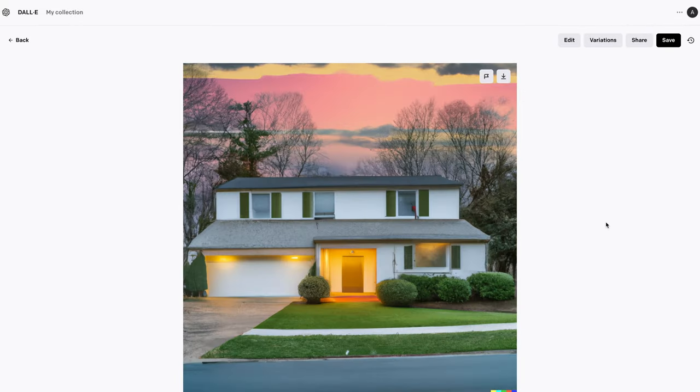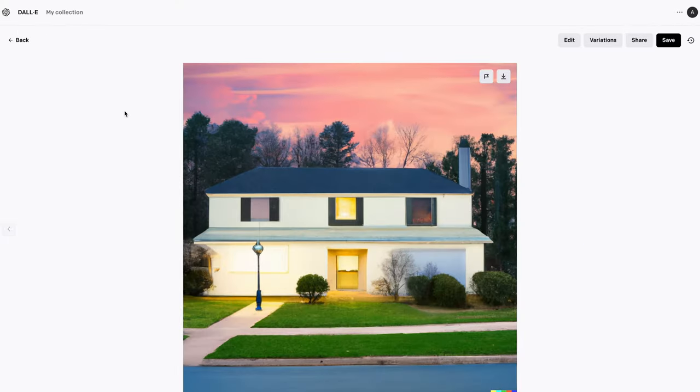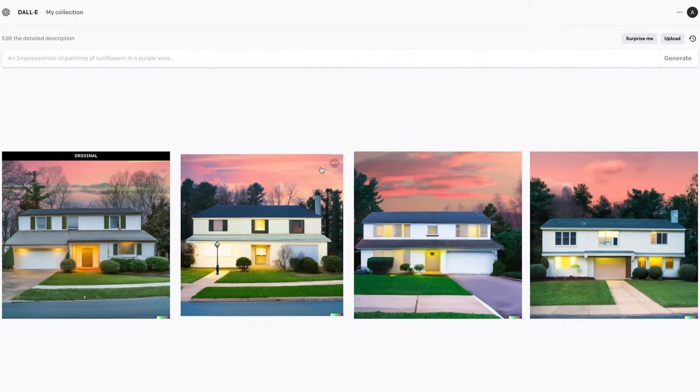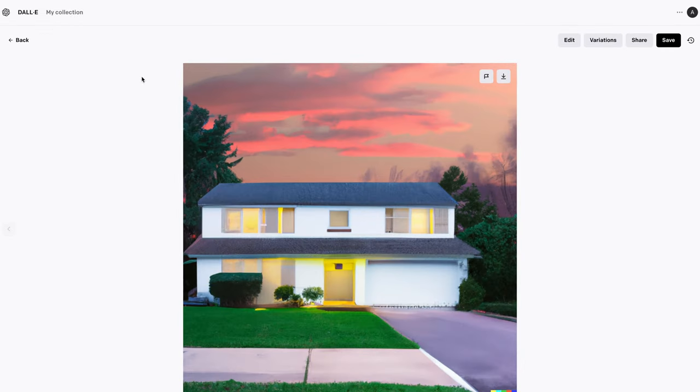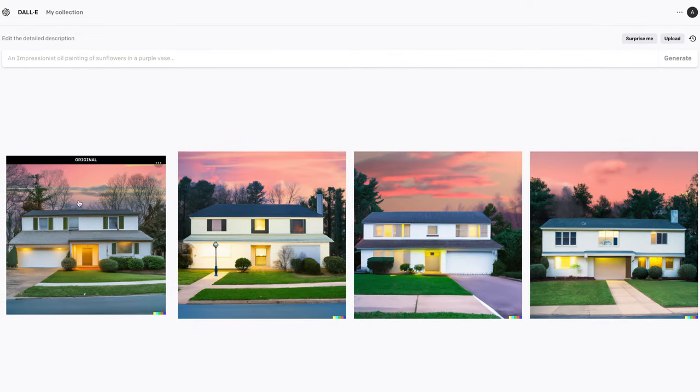Though if I had to pick one that I think was closest to real, I would probably say it is this one. And I don't know, maybe DALL-E can generate some unique variations based on that. Interesting, okay, and these are getting a little less realistic maybe as we go on. Again, they've captured some of the essence of the original photo, but it's getting almost sketch or oil painting like, which was not exactly what I intended. But I do think this original one is pretty decent, at least from afar, if you're looking at it.